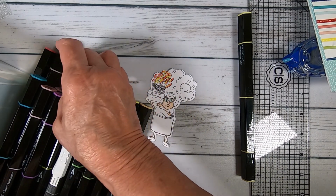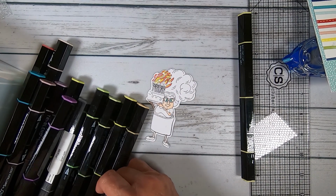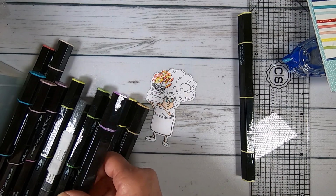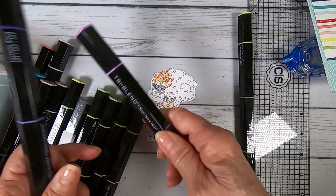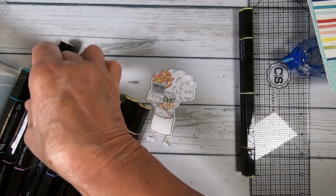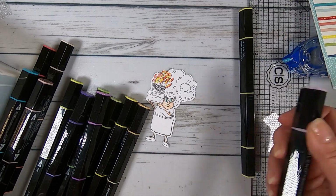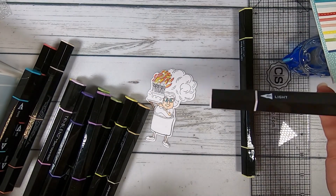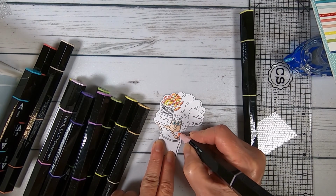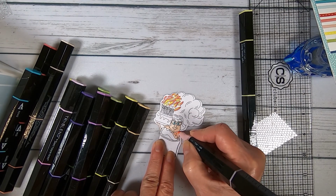Having a hard time picking out what colors to use. It should be purple because both of us, when you're a certain age, you should be wearing purple. We're of that certain age, for sure. But I don't know that either one of us wears purple very much. I wear a lot of pink, so I'll give her kind of a pink top.